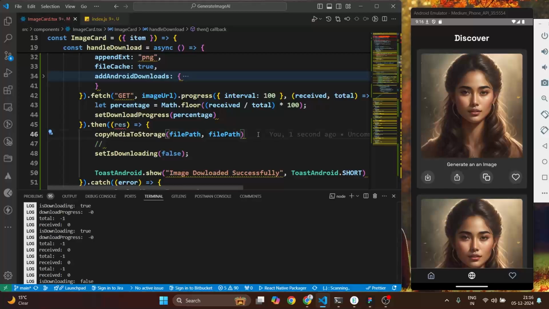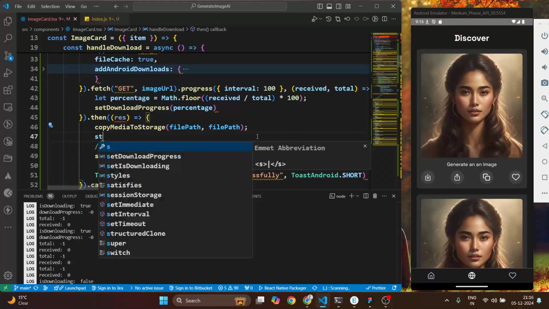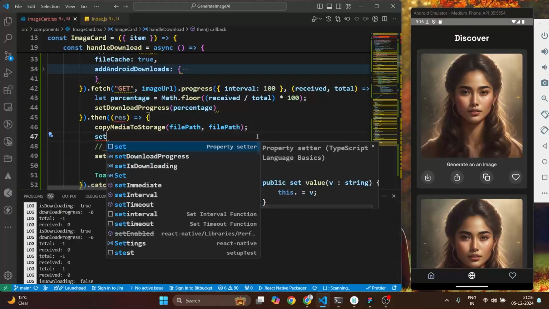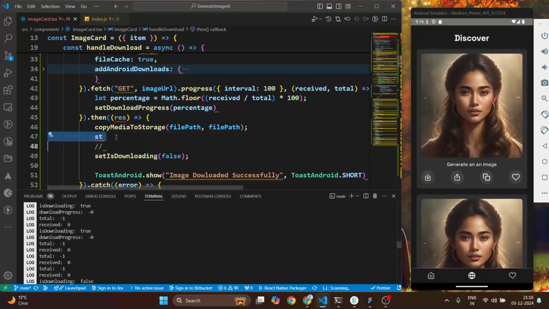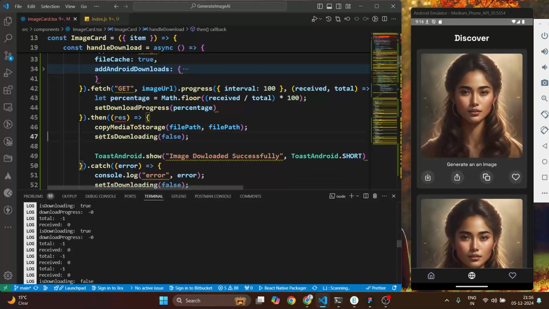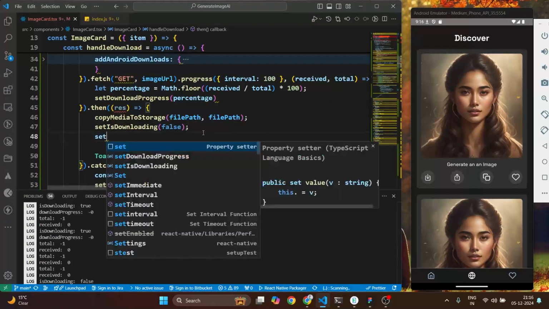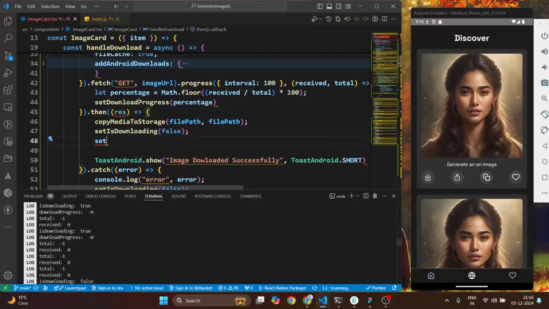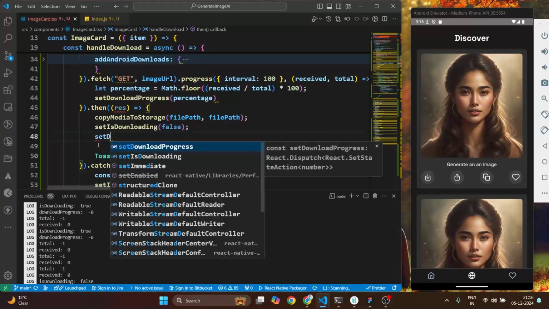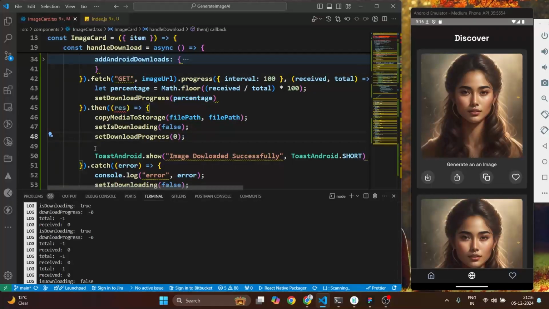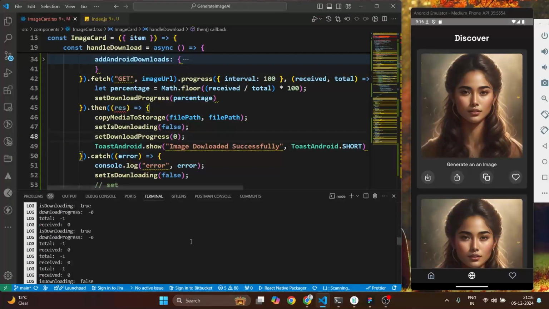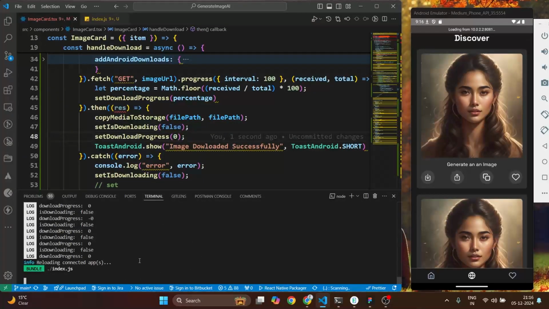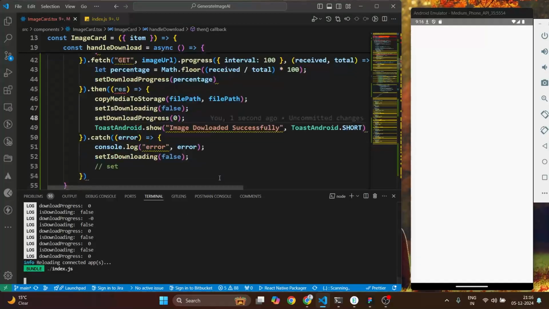After this, we're gonna set is downloading to false, and set download progress, which will again become 0. That's all I think. Now let me reload the app.